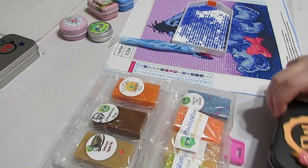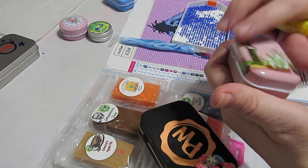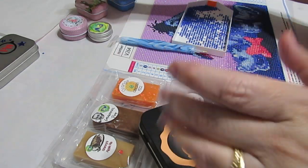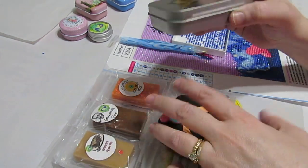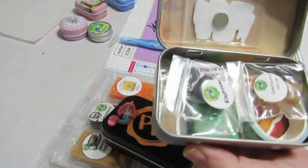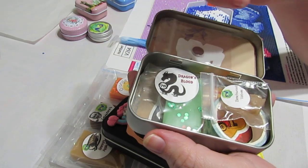If you keep checking their shop, sometimes you can find them in these cute little tins. I stay on there a lot looking. This one, I've got these two. These are for the scented Paddywaxx, and this is what it looks like when you get it. I didn't take my things out. I wanted you to see all the goodies. Well, I did take the candy out.